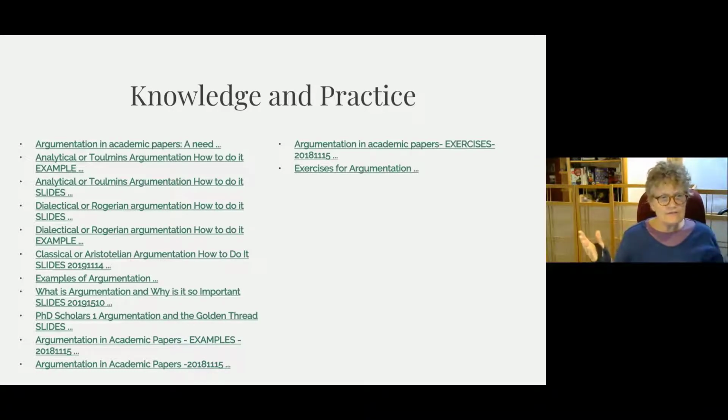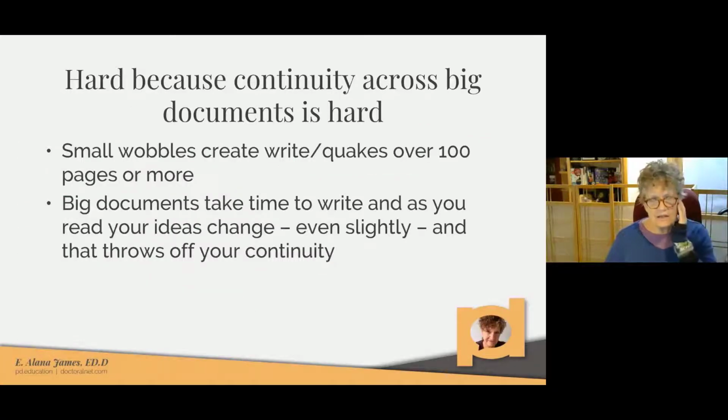All right, so these are ideas, these are skills that we don't just come born with. And very few of us lived in an environment at home where everybody talked like this all the time and they were taken for granted. And so the PD education site has done a lot to unpack different kinds of arguments, as you can see. Also, how they're needed in writing and thinking, papers, all of it, exercises for it. And there is a slide in your handouts that gives you more places to go if this is a skill set you want to grow. For all of these things, writing is hard because at the bottom line, we don't know something we need to know that's now expected of us.